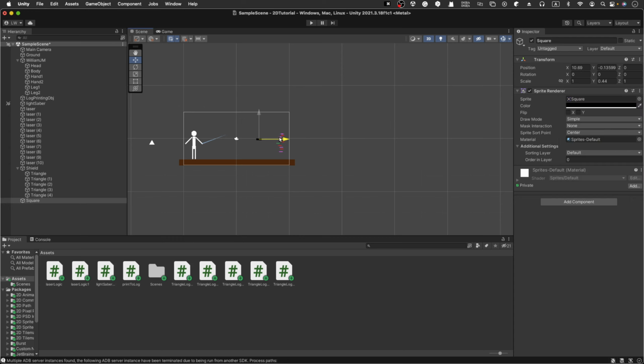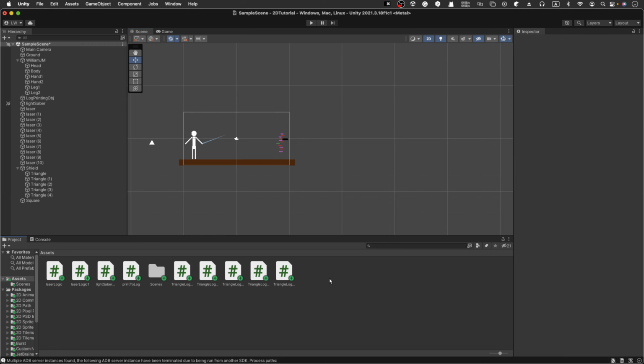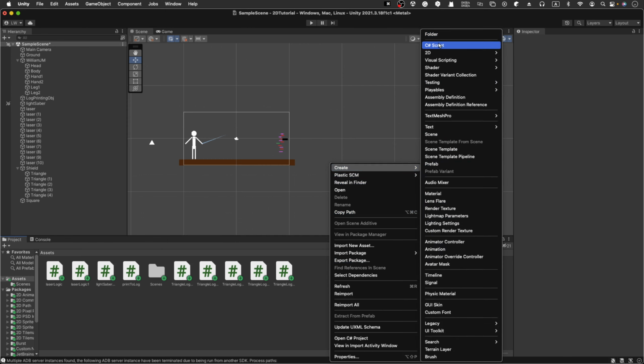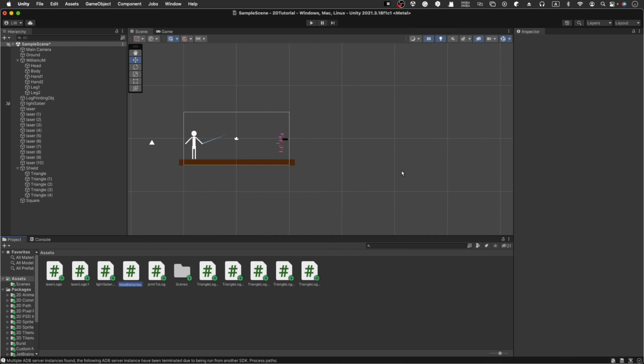So this is like a death shot, we're going to hit our Jedi, and so I'm going to write that script for you guys. So create a 2D script, say that is the hit laser.